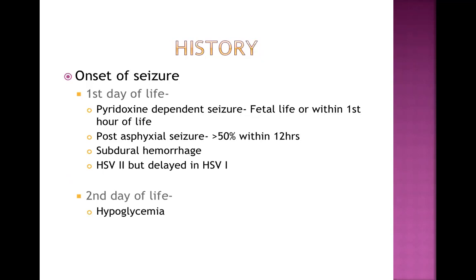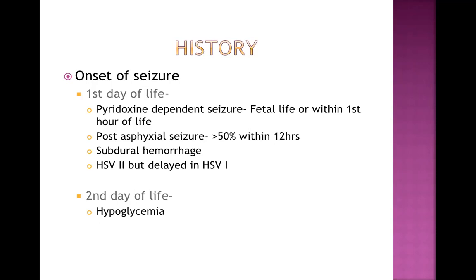Now, how to confirm that this is a case of neonatal seizure? The first diagnostic evaluation is always history taking or confirmation of the symptoms. Now let's talk step by step here. Regarding the onset of seizure, on which day the seizure has occurred, there are some explanations here. If the seizure occurs in the first day of life, it may be pyridoxine dependent seizure. Now this is entirely a new term for you, pyridoxine dependent seizure. Now what is pyridoxine first? Of course, pyridoxine is vitamin B6.